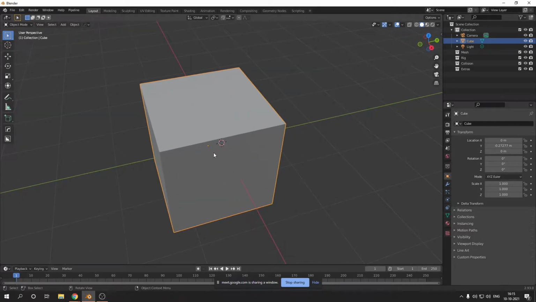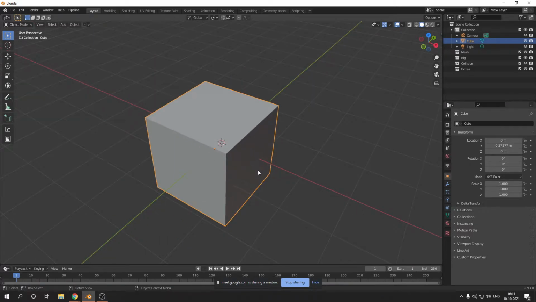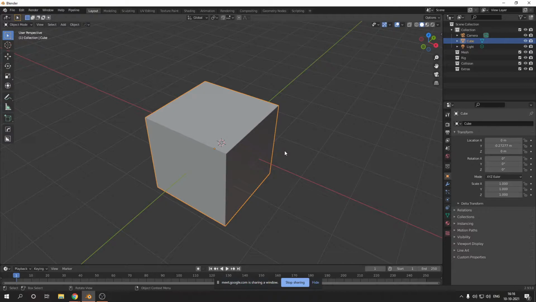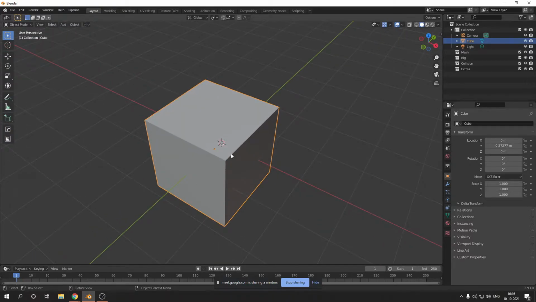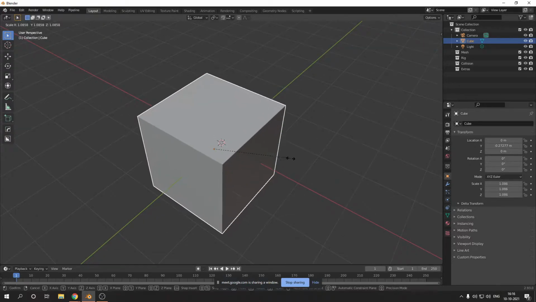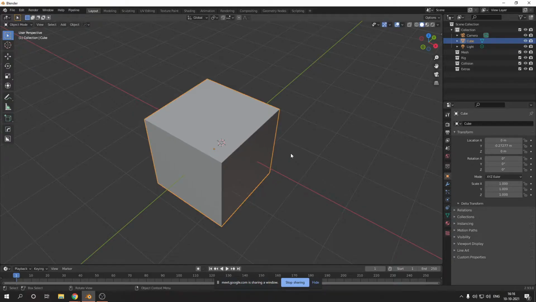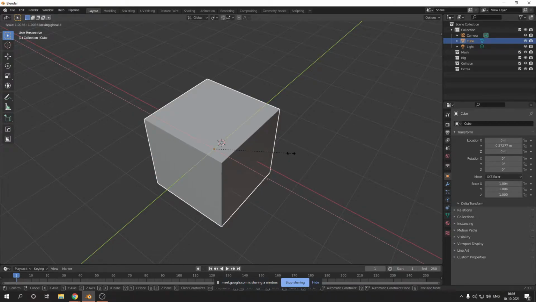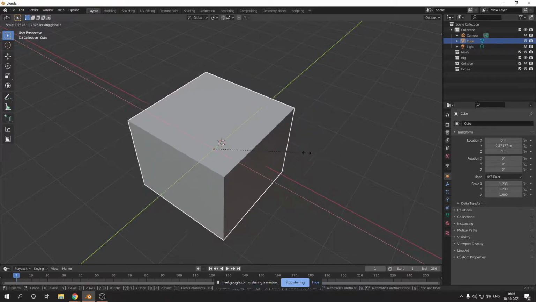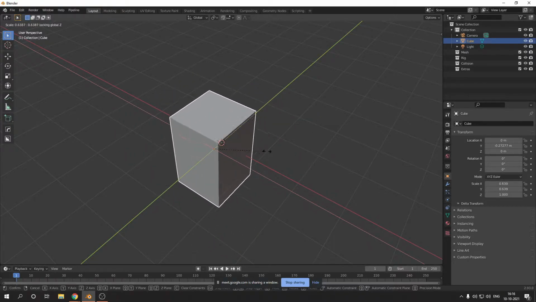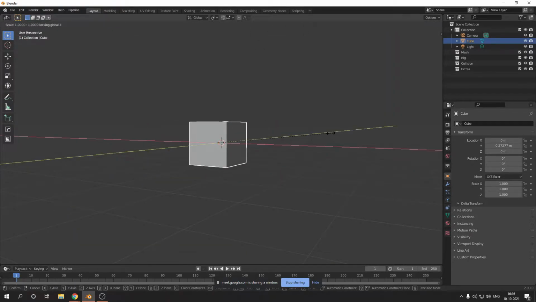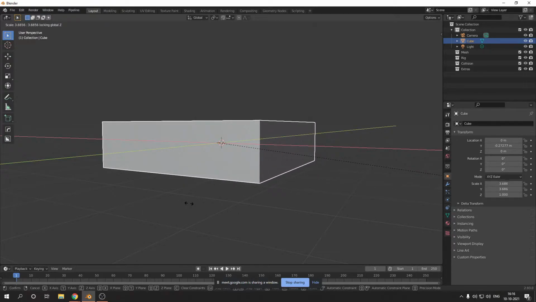So also there is one more transform thing you might want to do. Just in case you want to scale, let's suppose, but you want to eliminate one axis. Like I want to scale this object on X and Y, but not on Z. So I can use the Shift key to eliminate that particular axis. I'll press S. So S will do the normal scaling, but if I do S and Shift Z, as you can see, the red and the green lines are active, denoting that we are scaling in X and Y, but not in Z. So the Z won't change. As you can see, Z won't change. You can do S Shift Z. Now it will give you a clearer picture.